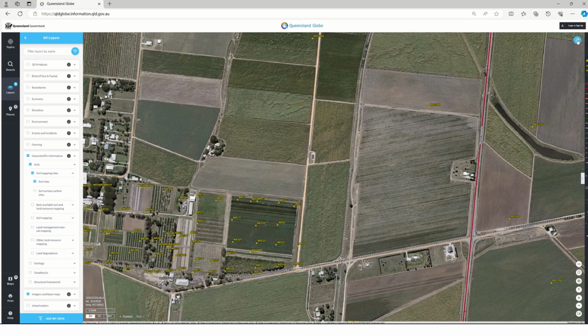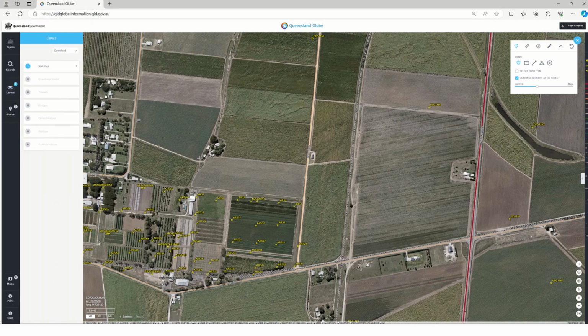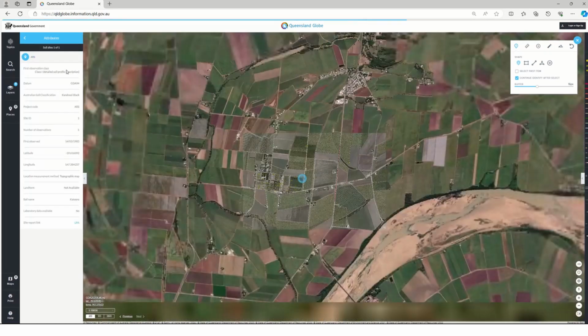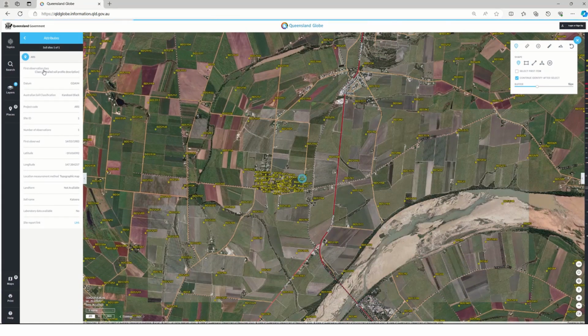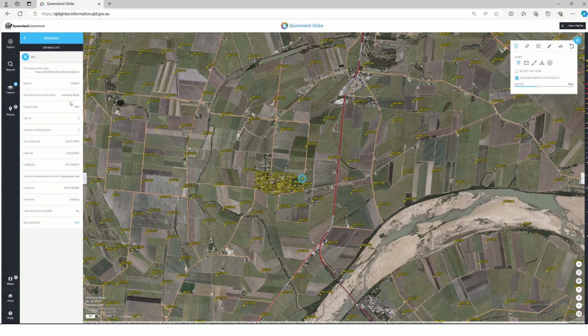If we go over to our toolbars panel and click on the spanner, and then click again on the eye within the little bubble, that's the identify tool. Then we can come down to one of these soil tests and click on it. You can see that brings up one result under the soil site. If we click on that and click on this again, it brings up a little bit of information about that soil type.